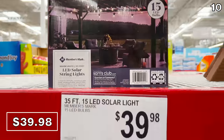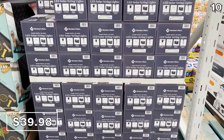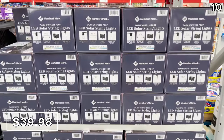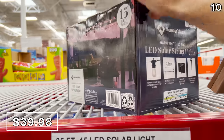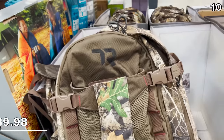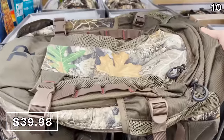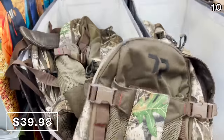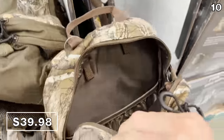If you've ever wanted to turn any outdoor area of your home into one of those beautiful patio-like setups tied to a higher-end restaurant, the 35-foot LED solar light for $40 would look gorgeous throughout the fall. The light bulbs are weather resistant and feature an exposed filament design. For outdoor recreation, camo backpacks are $40 and also feature a laptop pouch, so you could potentially use this as your daily backpack.